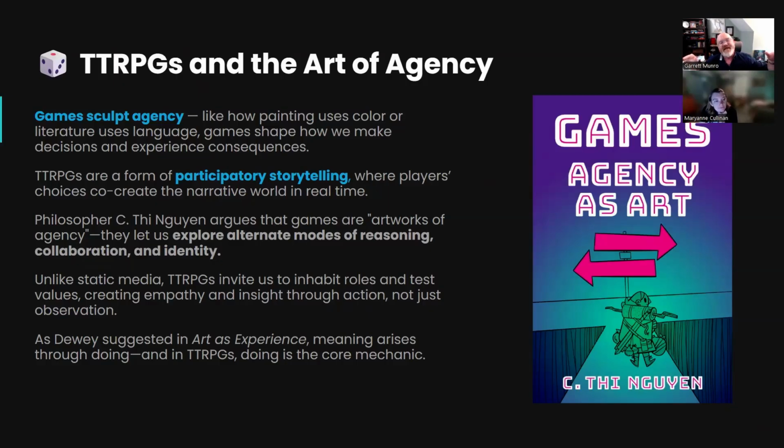And there's a fantastic book, if you're into this, by a philosopher named Nguyen, Games: Agency as Art, who looked at games from this lens of how games are really distinctive and different. He settled on the word agency, where music manipulates sound, visual art manipulates color and patterns, and things like literature or drama manipulate narrative. They tell stories, static stories. Games manipulate agency, so they invite participants in to make a series of different choices that have meaningful consequences within that space. So they're unique in that way.